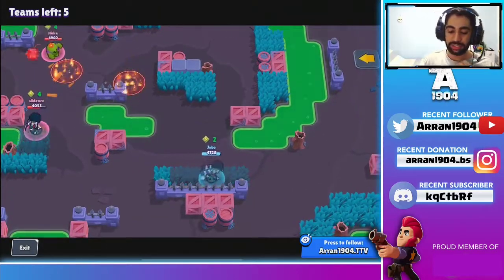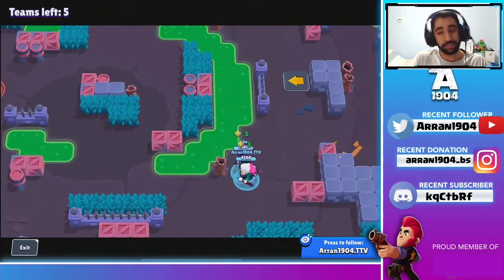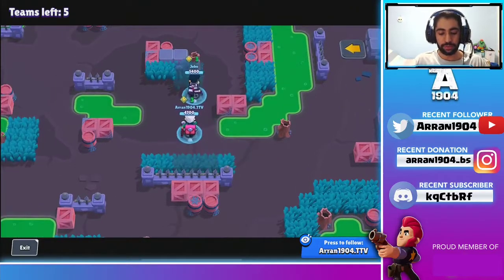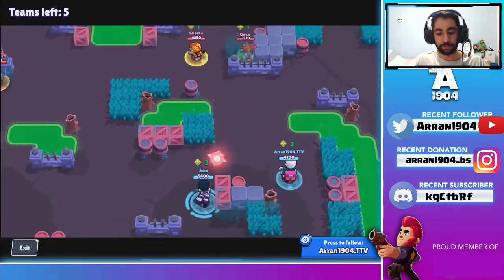But Jobo was really insistent on going on it for the early boxes. It helps us get one early box. Maybe it made the difference. I don't know. But maybe Jobo just felt more comfortable with the Edgar, which is perfectly fine. Whatever brawler you feel more comfortable with, you should play.